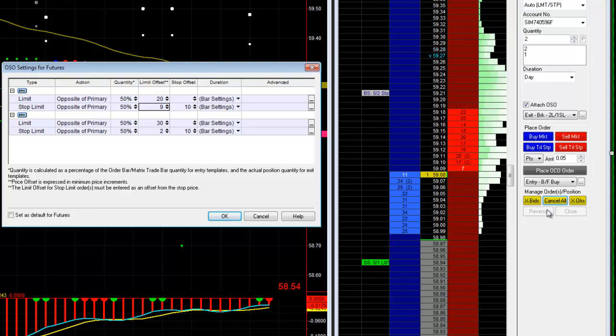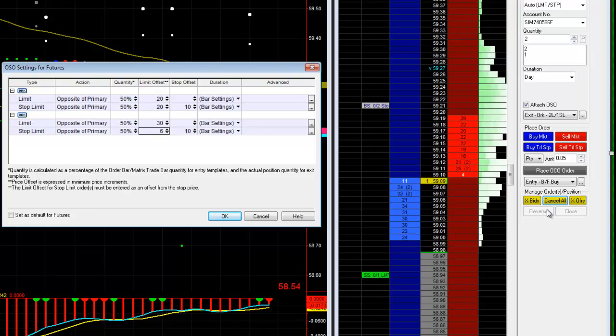The stop should also be about 20. Both of them about 20. So I've got those set now. If this order cancels and I place a short, then we'll be ready to go. All right, oh, we're getting prices moving lower. I got to get the screen back off here.